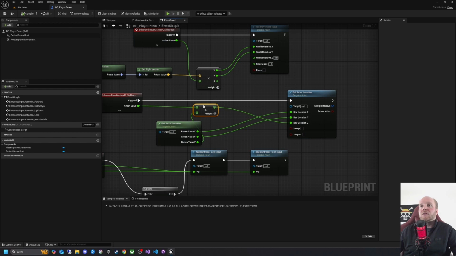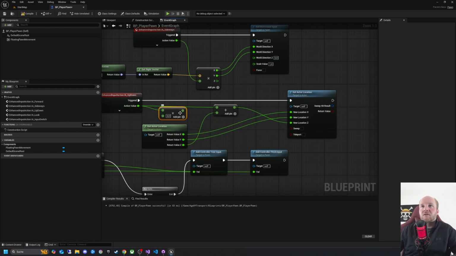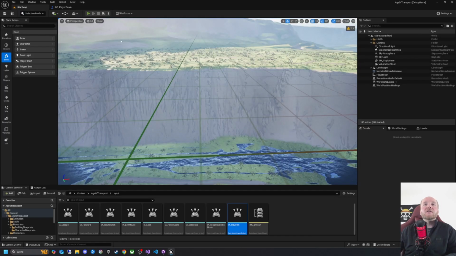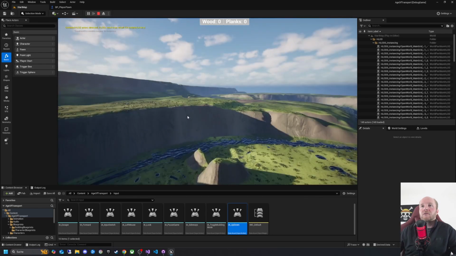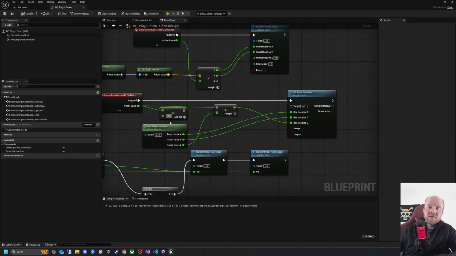And now we multiply this first with a 10, and then we check out again. Okay, maybe with 100, 1000, 1000.